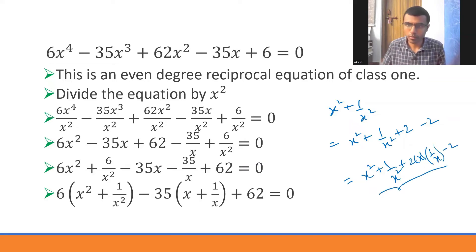If you observe the first three terms, this is of the form (a+b)²: a² + b² + 2ab. So this is nothing but (x + 1/x)² - 2. This is what you are going to see on the next slide.